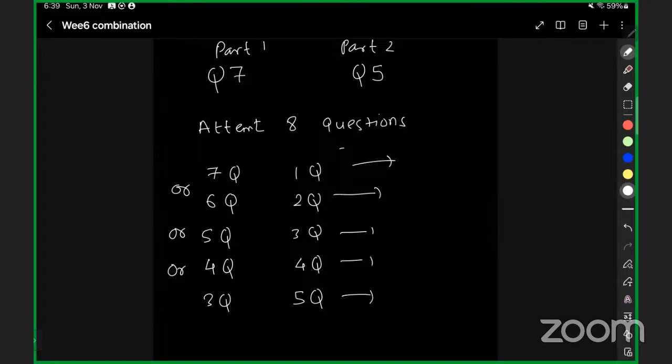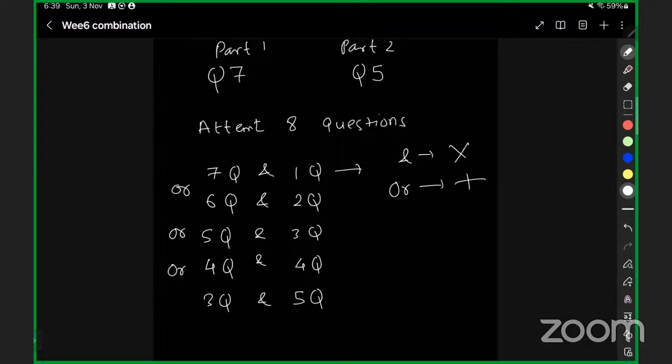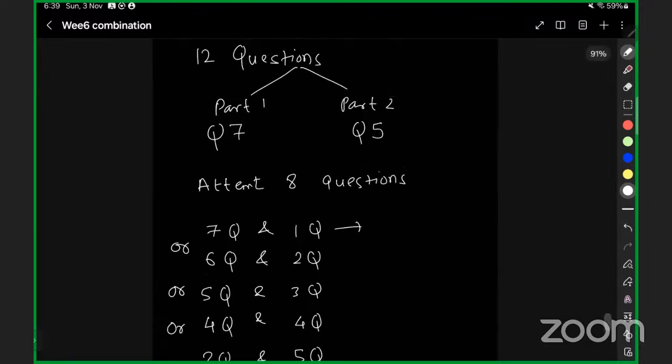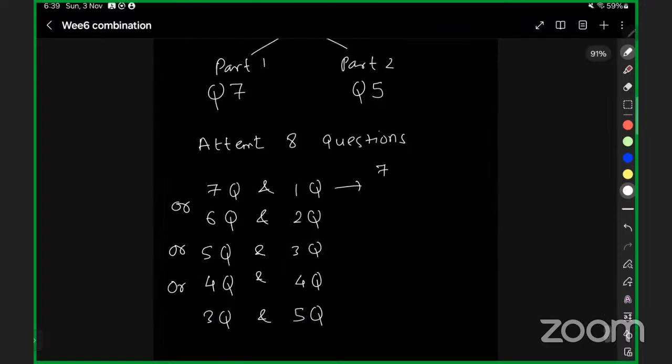But internally, what's happening? Let's say he goes with the first way. He did 7 questions from part one and then 1 question from part two, right? So there is an "and" in between. Here you should think that "and" is multiplication, and "or" is addition. So the first case: he has 7 questions, and out of them he has to do all 7, which is 7C7, multiplied by 5C1, since he has 5 questions and has to do 1 of them.